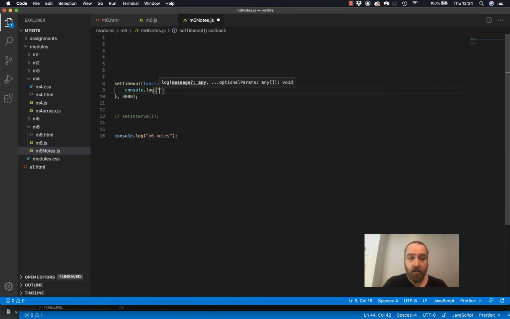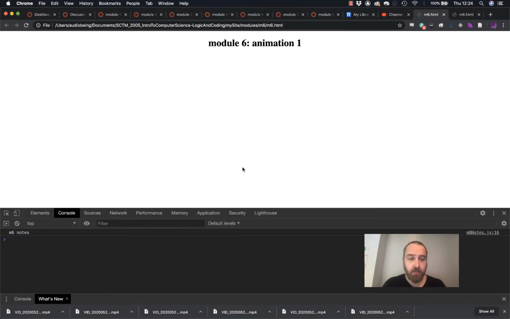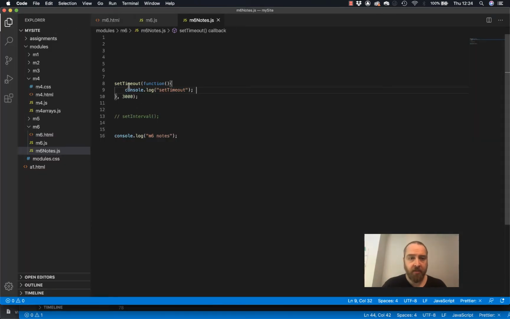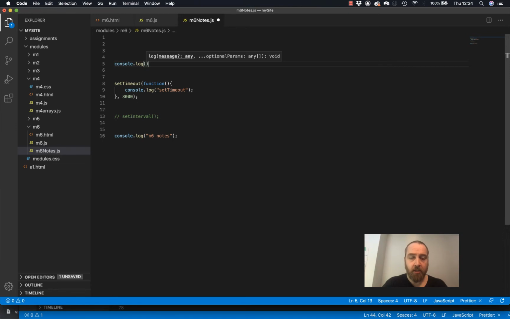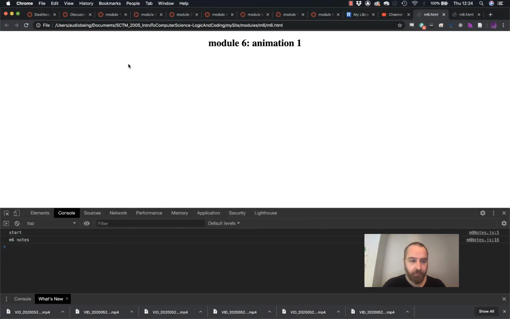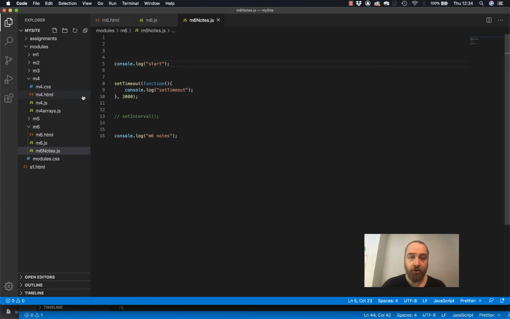console.log setTimeout, just to see it. Okay, so let's see that. 3 seconds later, boom. So a couple of things. If we put a console log start and refresh, we see start, we see M6 notes, which is at the end of our page, and then this happens.